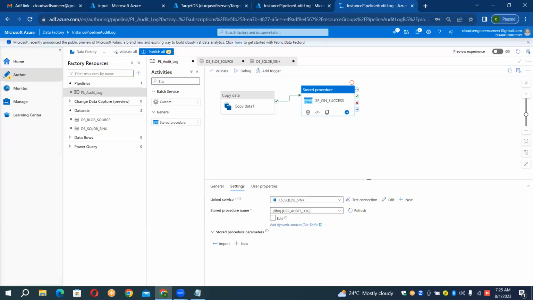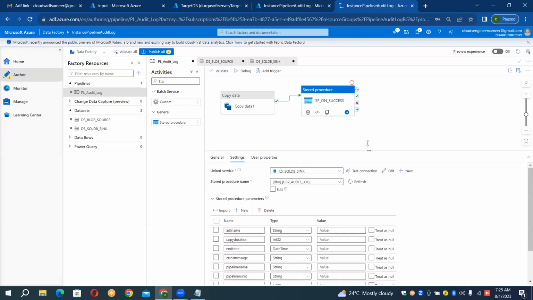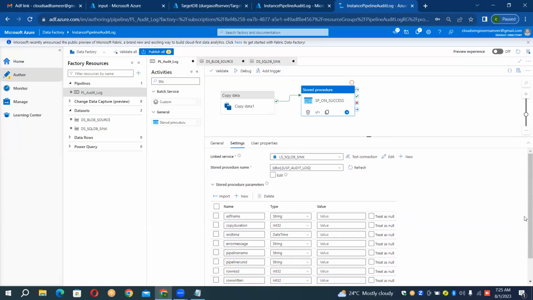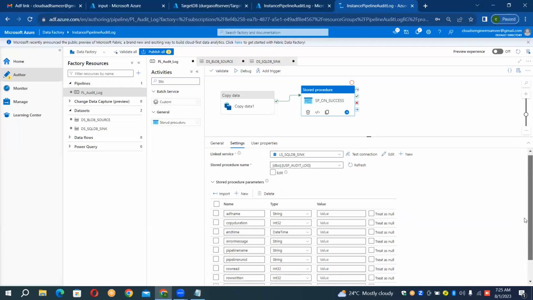So guys, have you defined the parameters for this or not? Is the stored procedure defined with the parameters or not? I want the answer, guys, everyone. Yes. So click on import stored procedure. Now, guys, this should get a value. From where will you get this value? Can somebody tell me? Because you have not defined any pipeline parameters. From where do you get the value now?